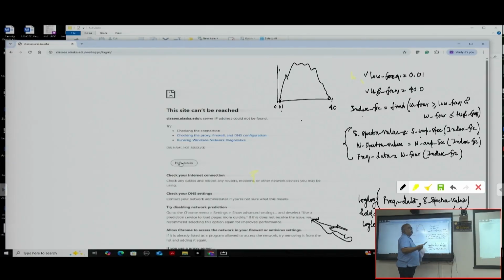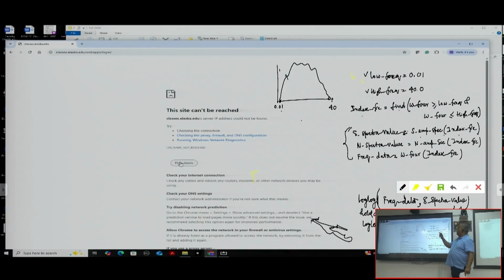Okay, so these two values you can plot. And then you write down all your amplitude spectra, frequency, and all these values. You can put it down.